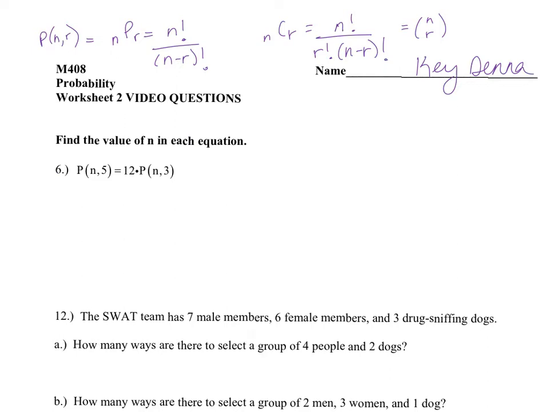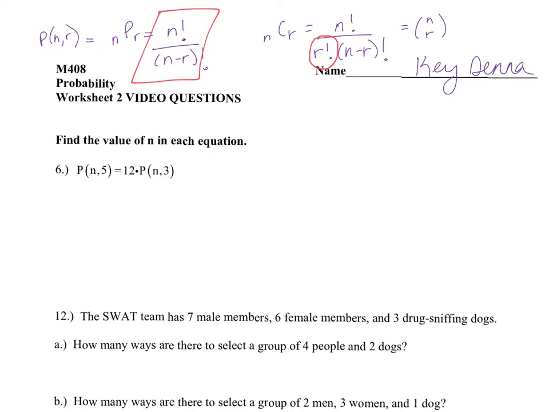You'll see I wrote at the top of the page the formulas for permutations and combinations. You need to have these memorized. Notice that the combinations formula has the extra r factorial in the denominator, and that makes it so that there are fewer options. So if you're having a hard time remembering the difference between the formulas, just remember that when order matters, there are more choices. That is why the formula for permutations will end up with more results. The combinations formula is going to give a smaller answer, because you are also dividing by r factorial.